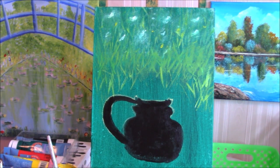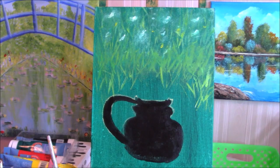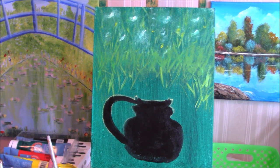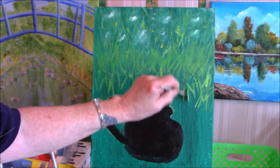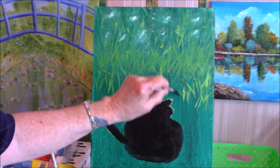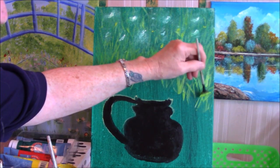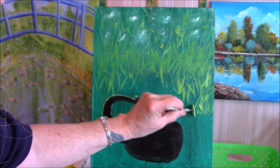And you can also try a flat brush, you know, a completely chiseled edge flat brush. Okay, so I'm going to try this one here, because I might get more grass out of it. I'm going to do the same things I did before. Add water. And I'm going to use the vertical. And that's nice. You can also pull up like this, you know, just trying to get these little grasses in here.